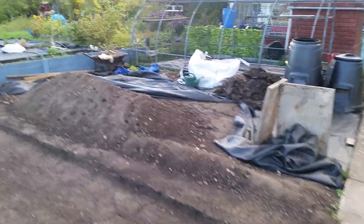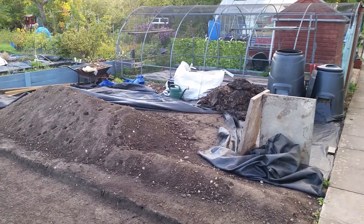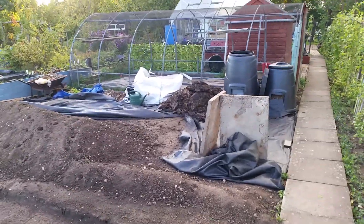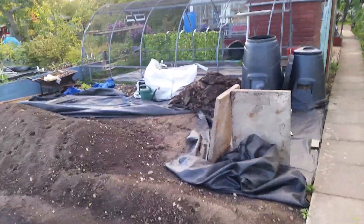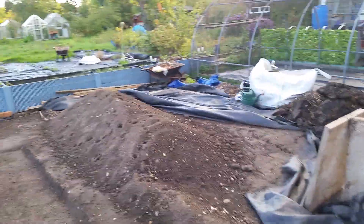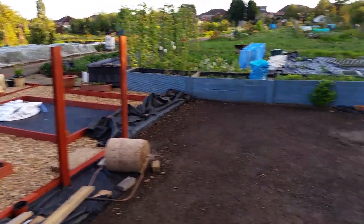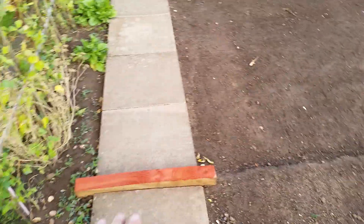I'm starting to think possibly herb tubs and things like that — like a herb garden with little pots and bits and bobs, because I do like my herbs. Can't beat a bit of basil and mint. Mint — you have to be very careful with it, always pot it, because it spreads like mad, especially the wild mint. But yeah, it's slowly coming on.